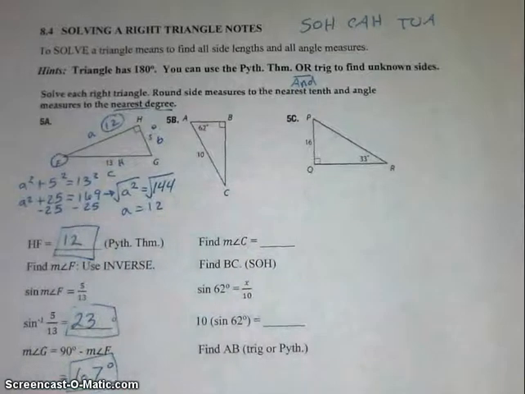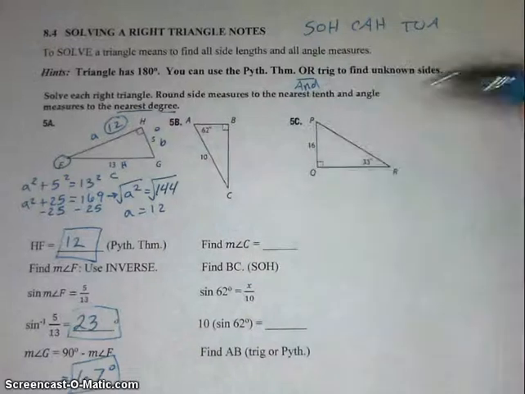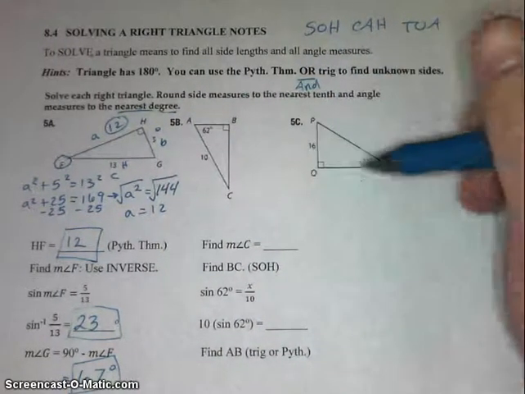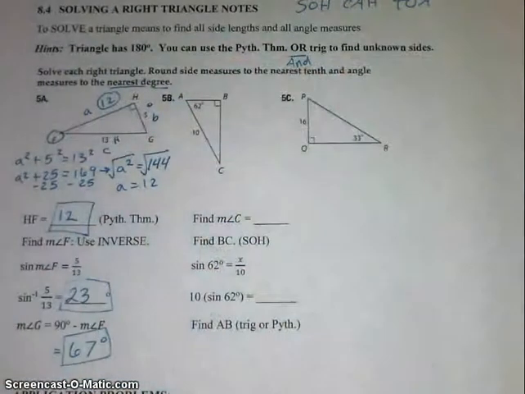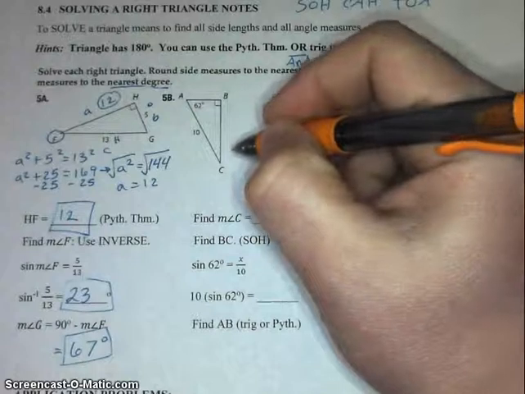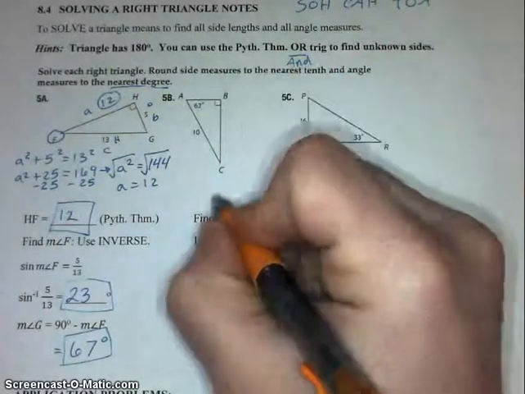Usually there will be 3 pieces of information given to you, and you'll need to solve the triangle to find the other 3 pieces of information. One of the 3 that's always given to you is that it's a right angle. We have to know that first. So really there are only 2 other pieces of information that are going to be useful to us. So let's try 5b. We want to find the measure of angle C, and we can do that by just subtracting 62 from 90.